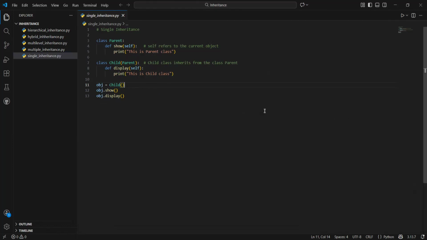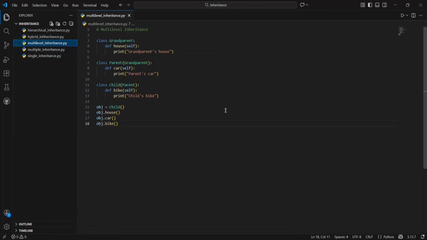Now I am coming to the next type of inheritance, that is multi-level inheritance. Similarly here, at first I am taking one class, that is Grandparent. Inside the class Grandparent I took one method named house, and we know that every method inside a class needs one parameter, that is self.